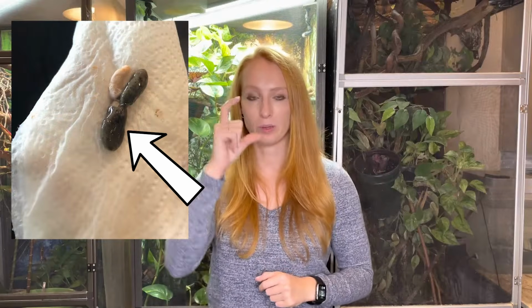Great. How can I tell my chameleon is staying hydrated? The easiest, most accurate way to tell is through their poop. With chameleon poop, you've got two parts: the brown poop part and the urate, which is the equivalent of chameleon pee. What you're looking for is a mostly cream color. It used to be thought that orange was bad.